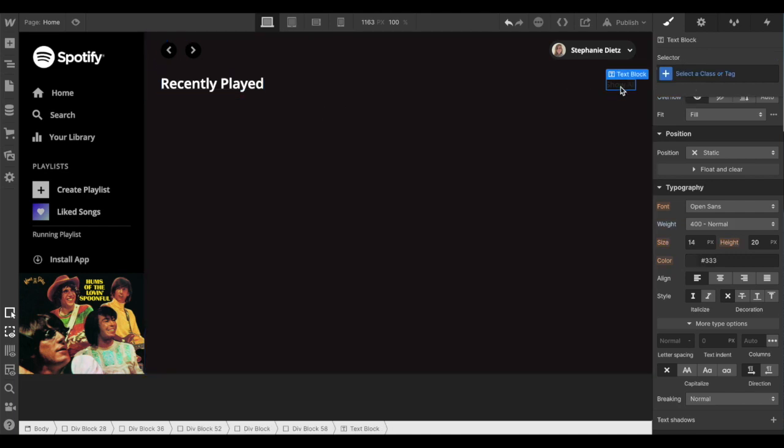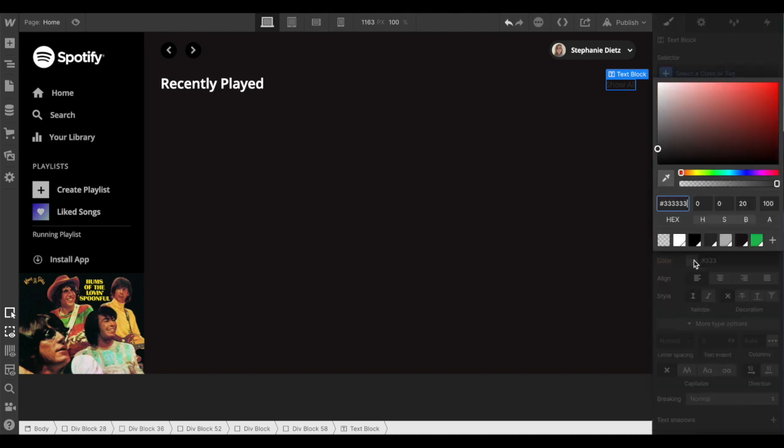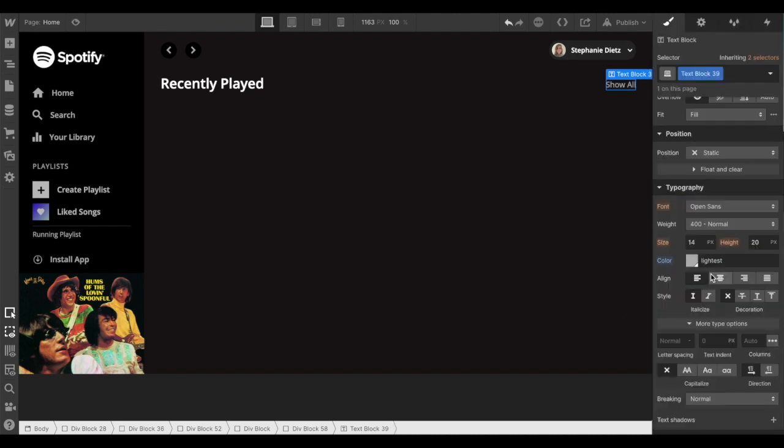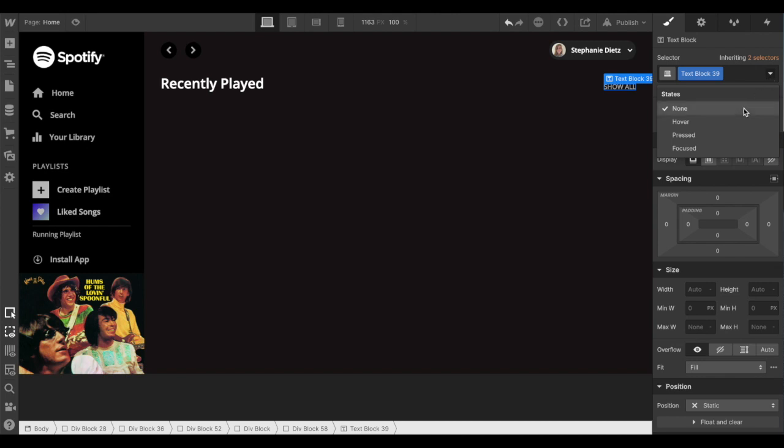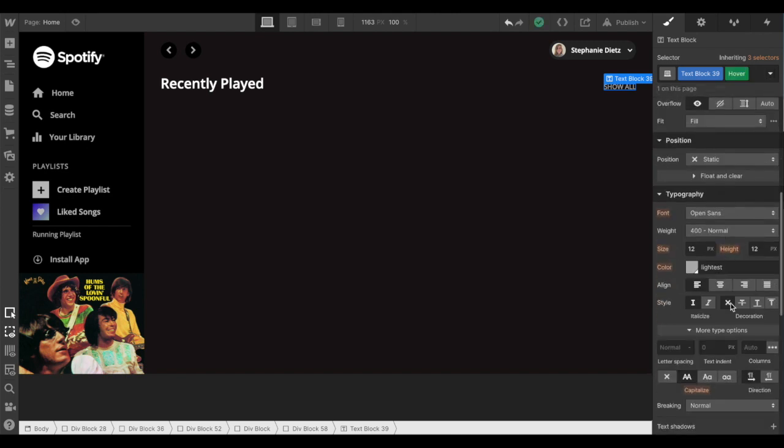If we go over to the show all, we'll make the text our lightest shade of gray. We want it to be uppercase, which is this. We want it to be really small. Let's go with 12 pixels. Our line height can also be 12 pixels. And lastly, we want it to underline on hover as well. So hover, underline.